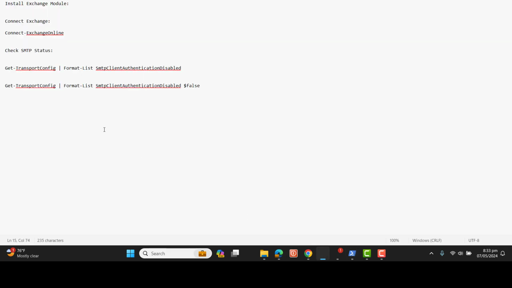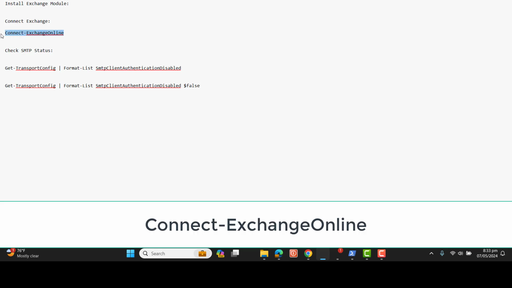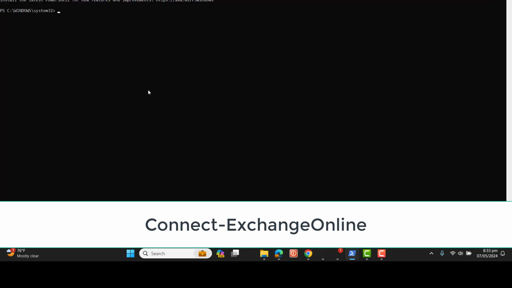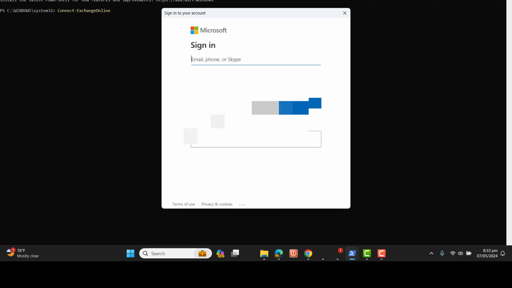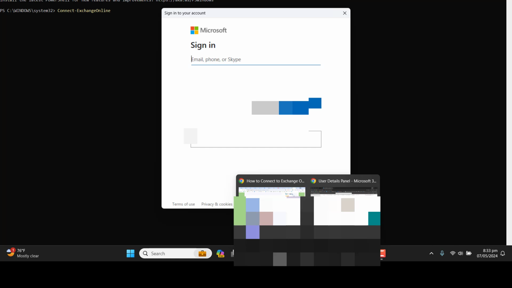So let's connect to Exchange Online via PowerShell. Okay, I've opened PowerShell and here I have to enter the username and password of the global administrator.